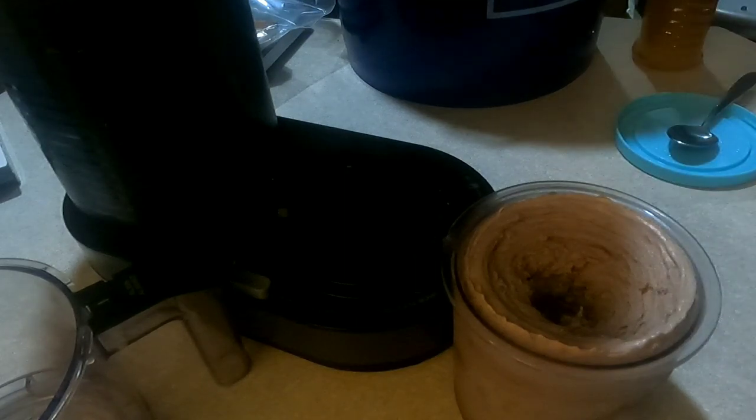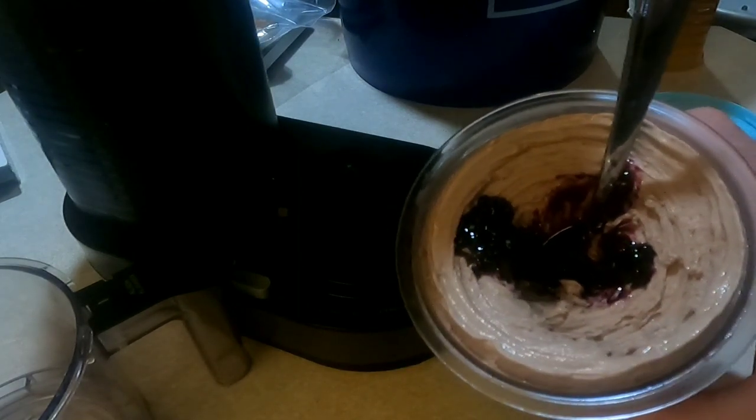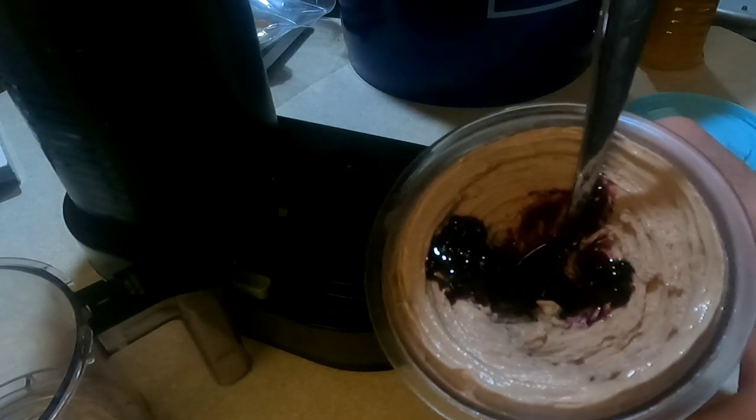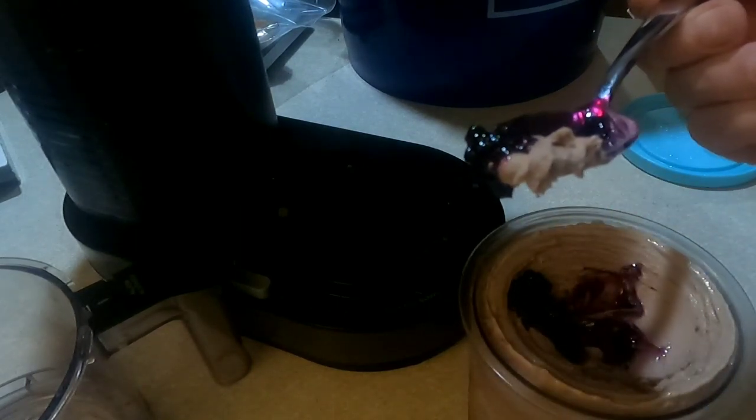There's our ice cream. I'm not so fancy that I'm going to stick it in a bowl — I'm going to eat it right out of this tub. But I do have some elderberry jam that I'm going to put on top of it. So we have chocolate elderberry ice cream with a little bit of elderberry jam. This is our chocolate elderberry ice cream — I added a little bit of elderberry jam on top for topping. This is going to close it out because my battery is dead on the GoPro. Trust me, it is good, good, good — absolutely good.